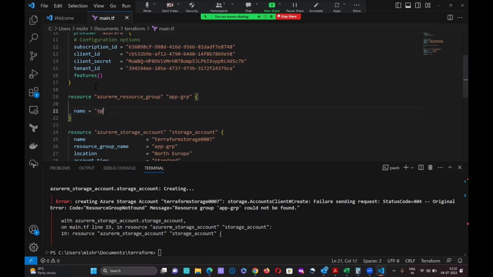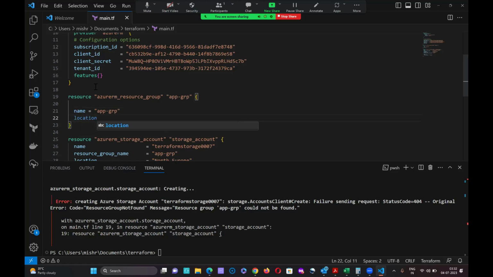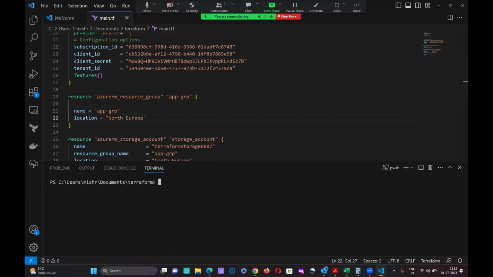Name is equal to, this is the name of the resource, don't get confused. Location equal to Europe. Get it? And let's run the plan command again.